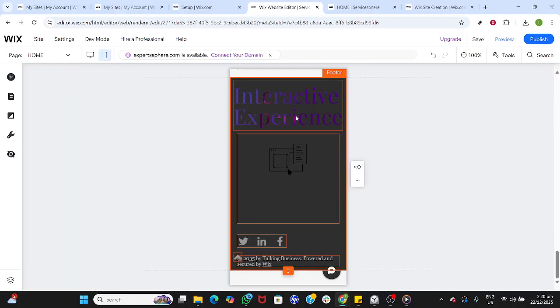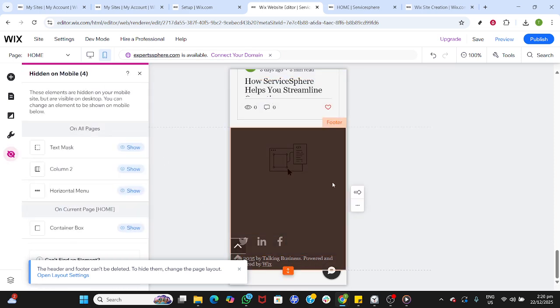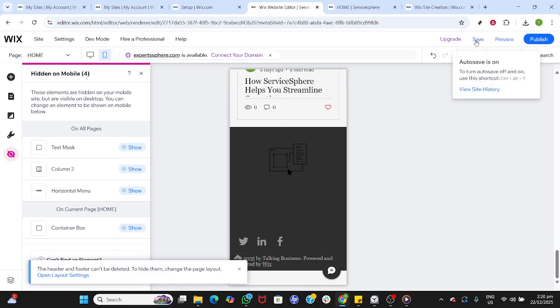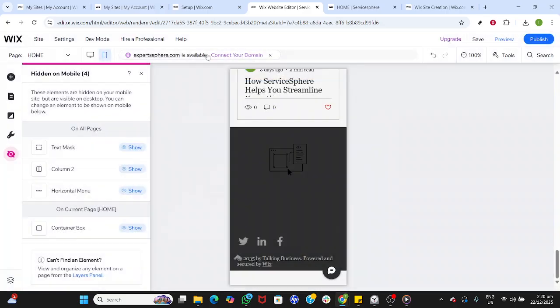Now refine the layout. Tap elements to reposition them within the mobile grid, align text and buttons centrally for readability, and ensure buttons are large enough to tap comfortably. If something is purely decorative or redundant, hide it on mobile to reduce clutter. For strips and galleries, check how they stack vertically and adjust heights so nothing overlaps. For menus, confirm the mobile menu is easy to find and legible.